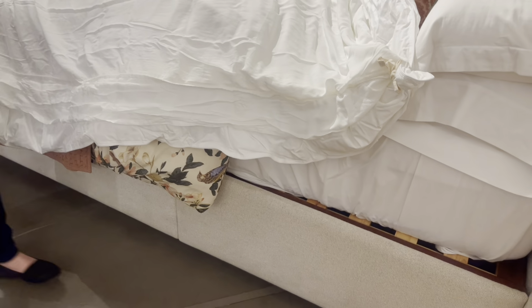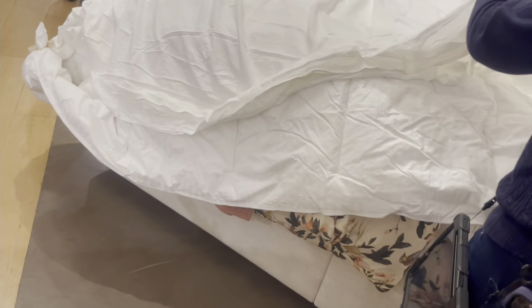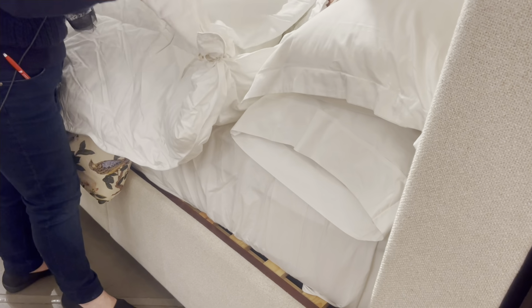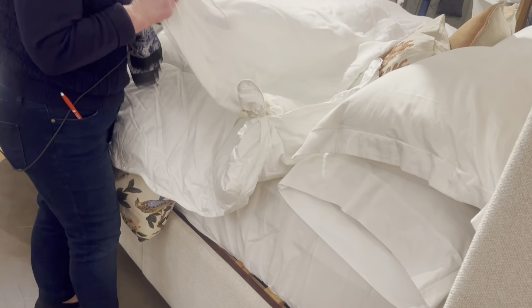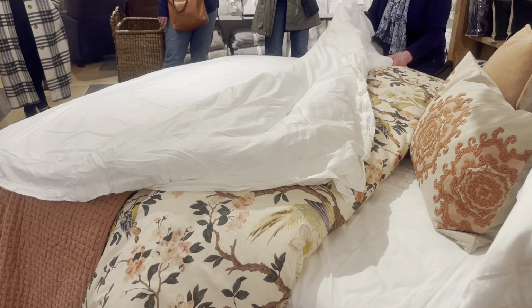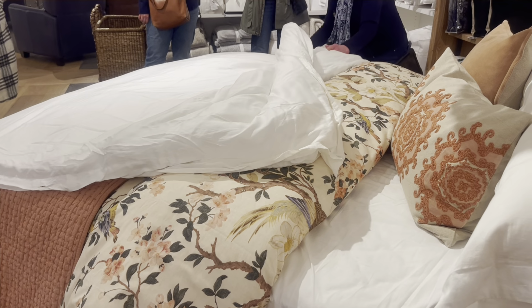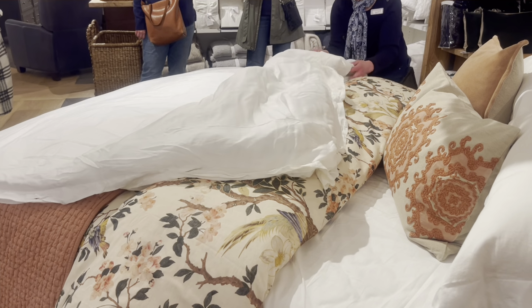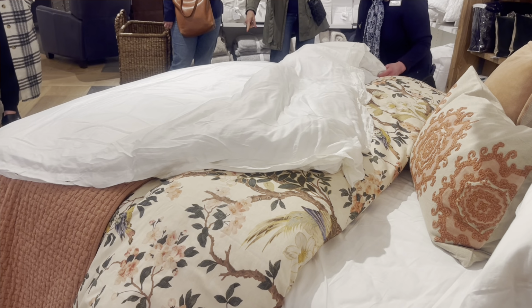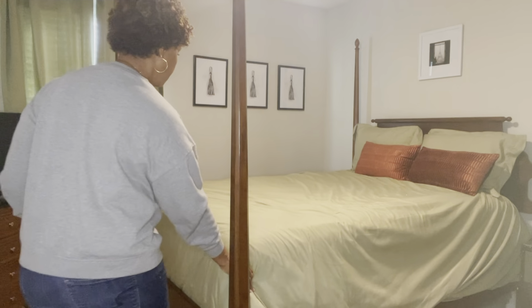Now, supposedly putting on an insert is a one-person job. I still don't really believe that, but with this method, it definitely does help. So anyway, I learned the process. I went home, and of course, I could not wait to try to insert my own duvet by myself. But I can tell you now, even with all the tips that I learned, it's still a very difficult process, but it's one that I want to perfect because you can always take your duvet cover off and wash it in the regular washing machine. Whereas if you have big, bulky comforters, they may not fit in your machine. You may have to go to the laundromat, which is really a hassle.